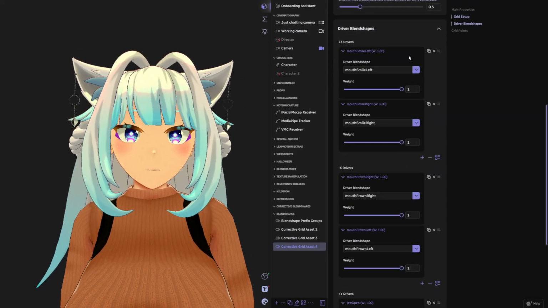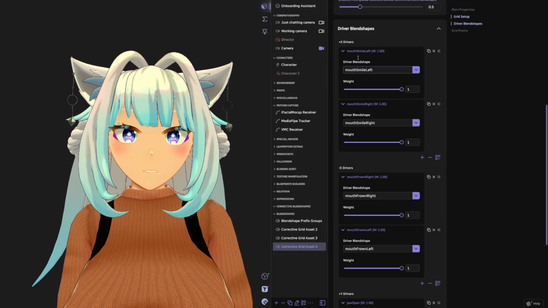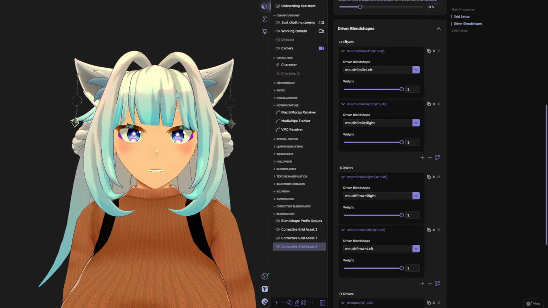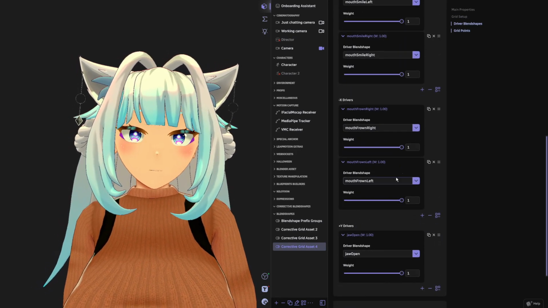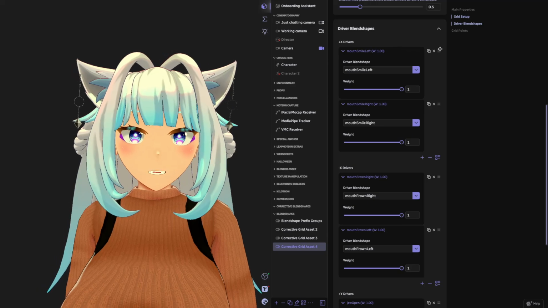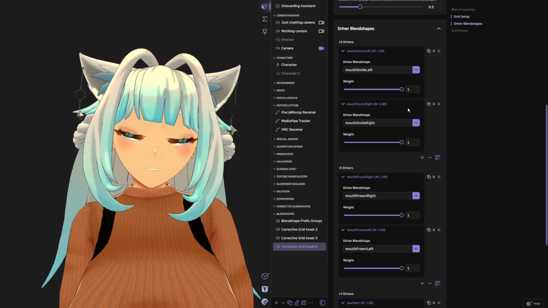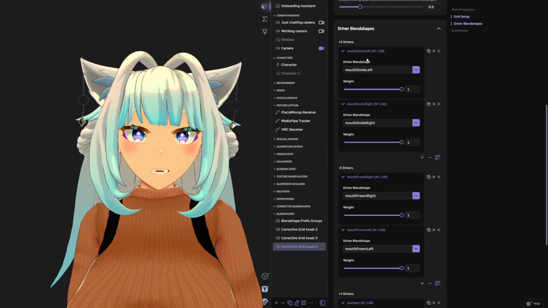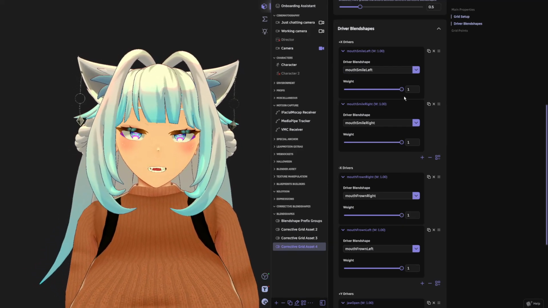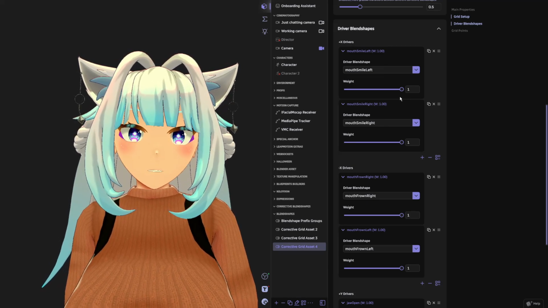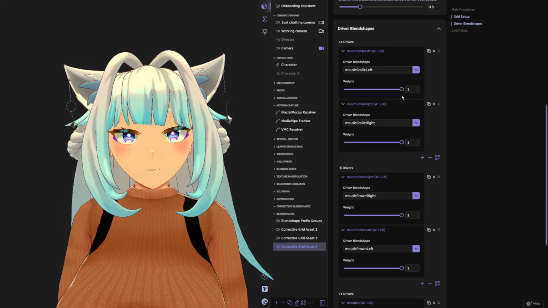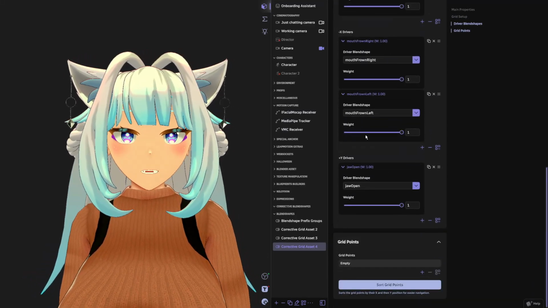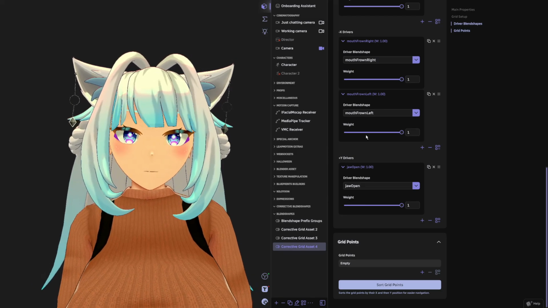Okay, now we've set up our driver blend shapes. So we have set up mouth smile for left and right, mouth frown for left and right, as well as jaw open. So these are our plus X, minus X, and plus Y drivers respectively. Now you can see here that I've added multiple ones. You don't have to do that. You can set up just a single one if you'd like. But I've put multiple so that I make sure it gets triggered with both left and right sides. For example, if you do a smirk and you want it to be activated, but you only have the other side as a driver, then that won't work. So that's why I've set this up. And we can now move over to setting up the grid points.